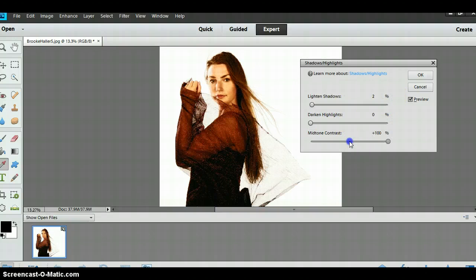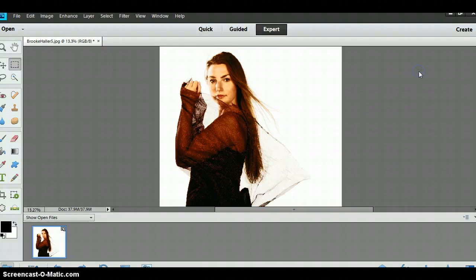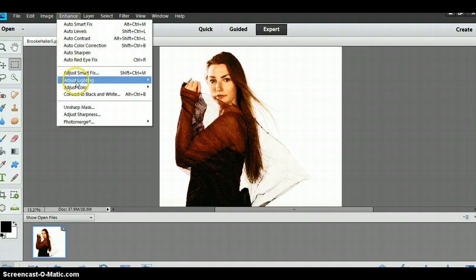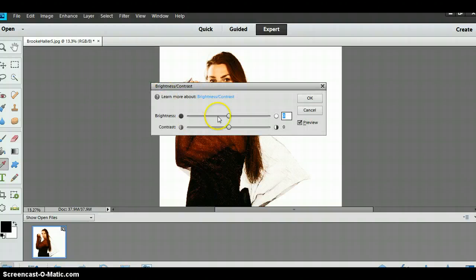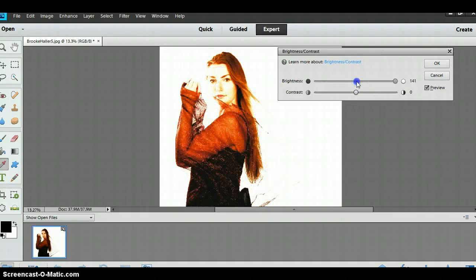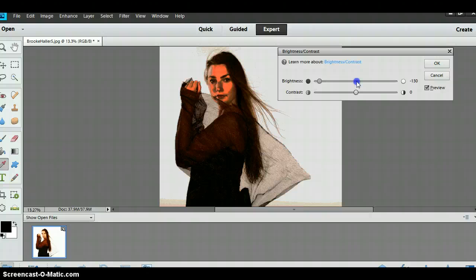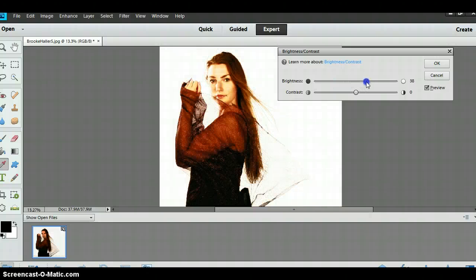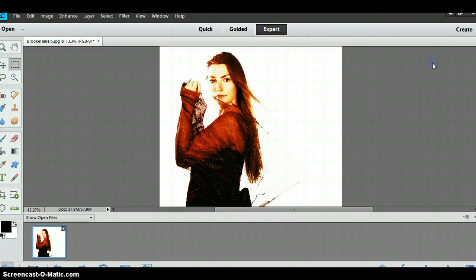You can also adjust contrast in here, make it a little bit bolder. Just click OK. Back to Enhance, back to Adjust Lighting. You can also do brightness and contrast. Again, I move my slider over. Maybe I want it really bright. I want a sort of high key feel. Maybe I want it really dark. But again, if you darken things, it's hard for the image to not be degraded. You'll get a little bit of grain, you'll get interesting colors that you probably will not like. Contrast, low contrast, can't really tell too much on this photo, but high contrast you certainly start to. So you can adjust all of those things there.